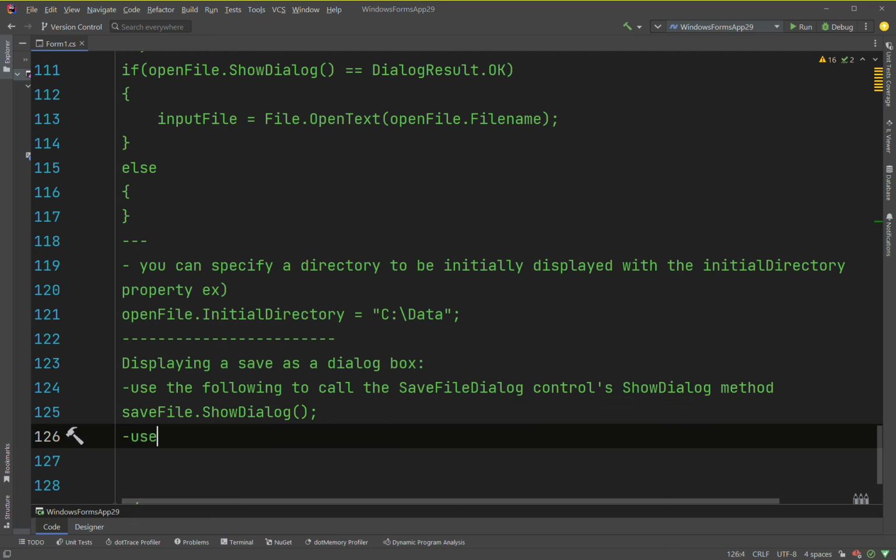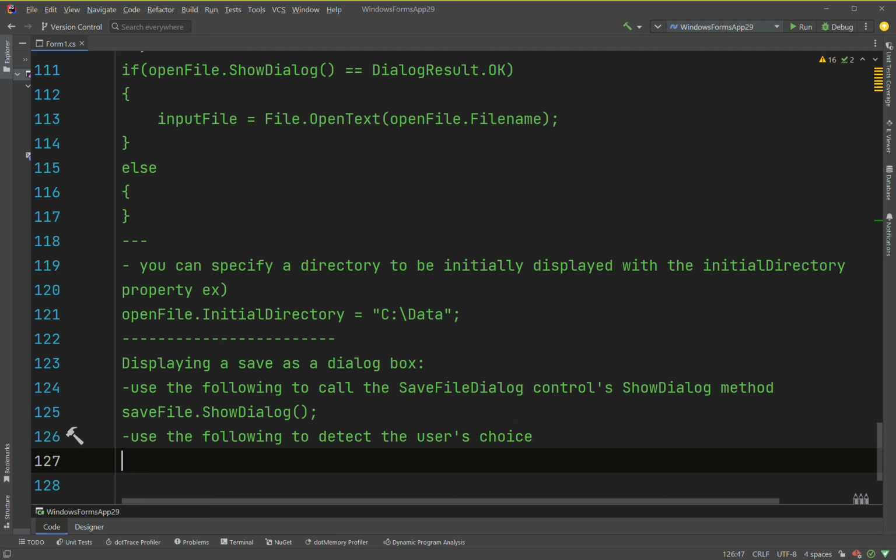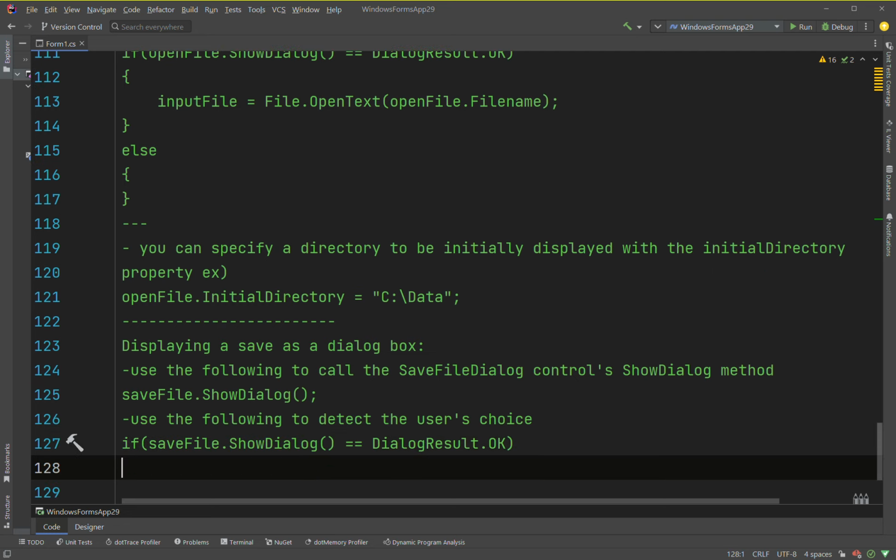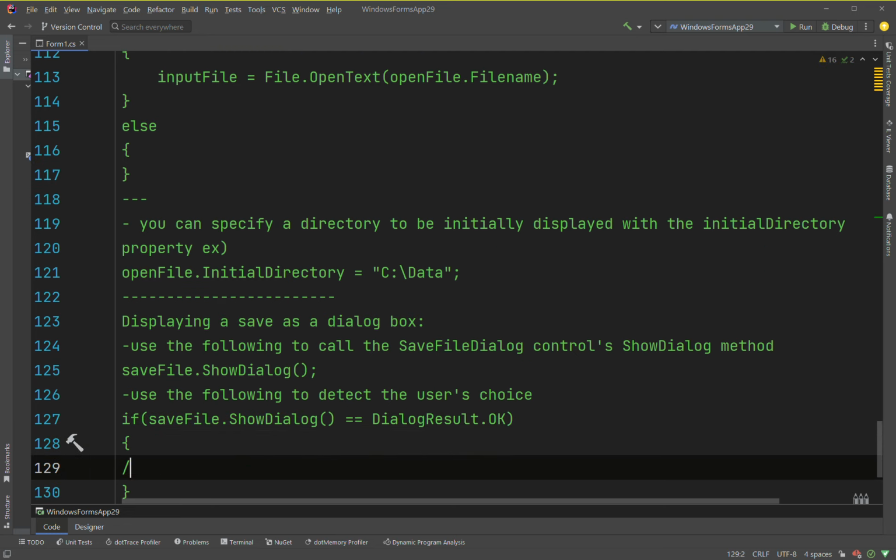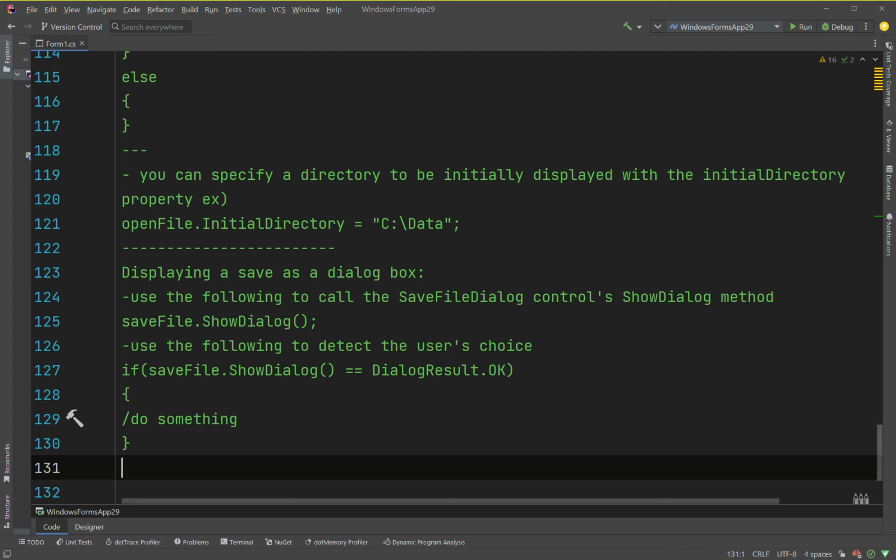You can use the following to detect the user's choice. You can say if saveFile.ShowDialog equals DialogResult.OK, then you can do something. You can also use the following to open the selected file.